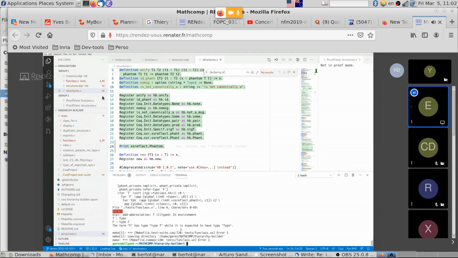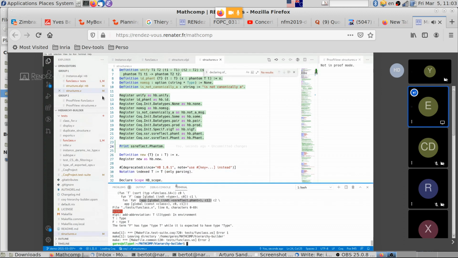And this is where the type checking error comes from. There is a phantom argument, FPH, and its type is the application of the phant, the one that is hardwired to type, to C1, but C1 is not a type, it is going to be a function.